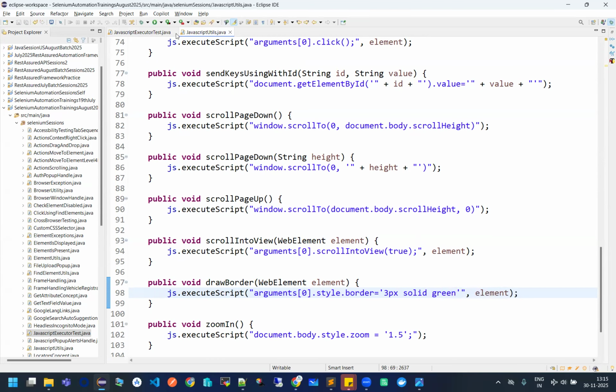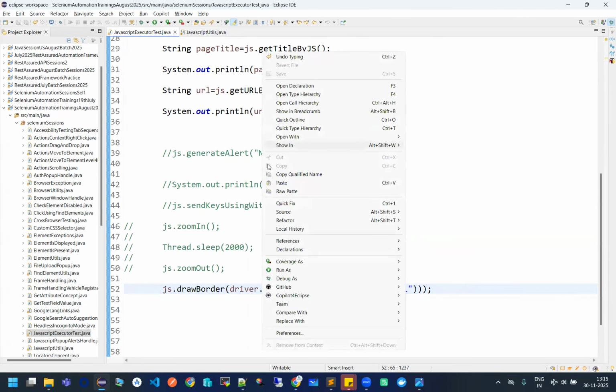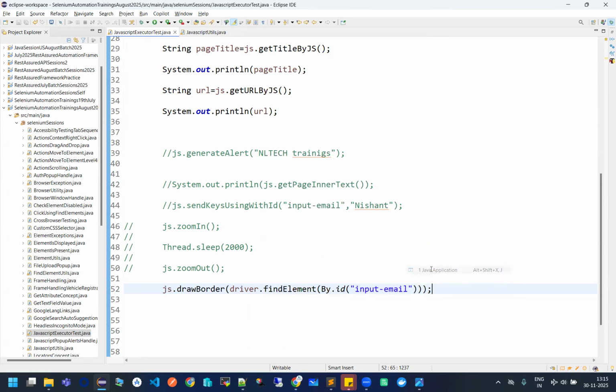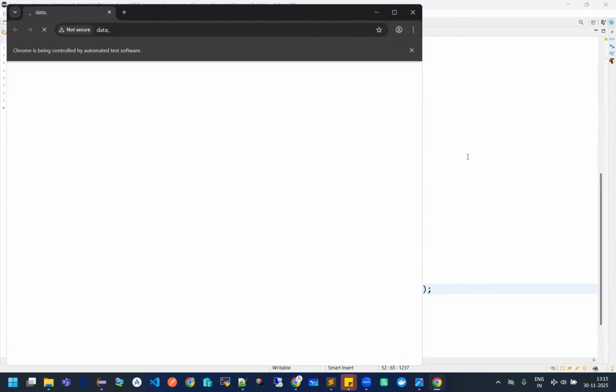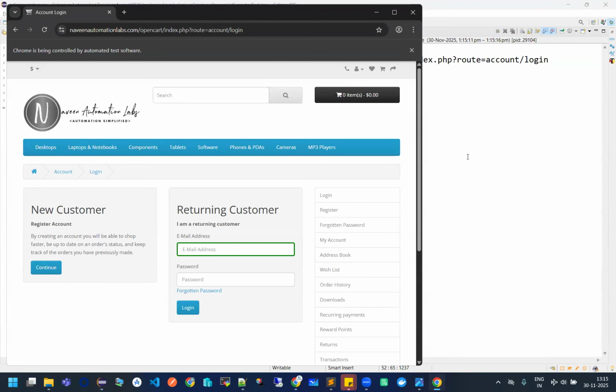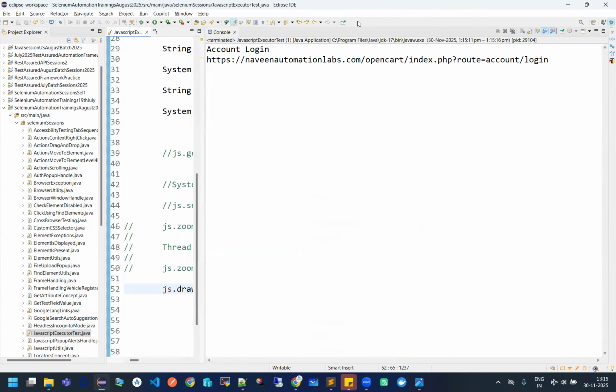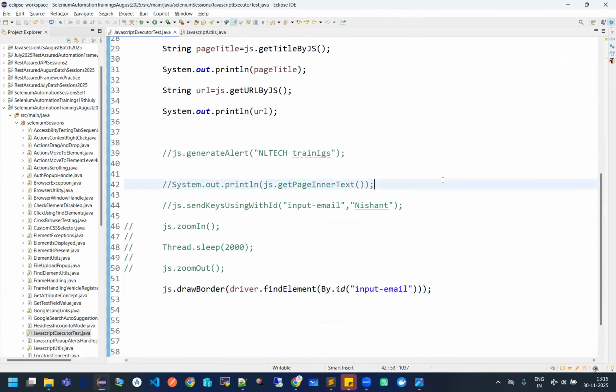Let us see. It's up to you, obviously. What do you want? But let me see if it is working or not. See, perfect. This is what you should learn. And this will give you an inch above your normal Selenium people.